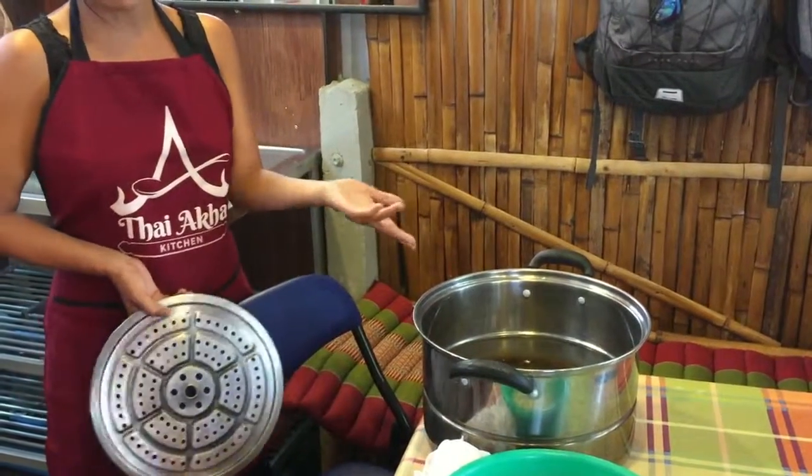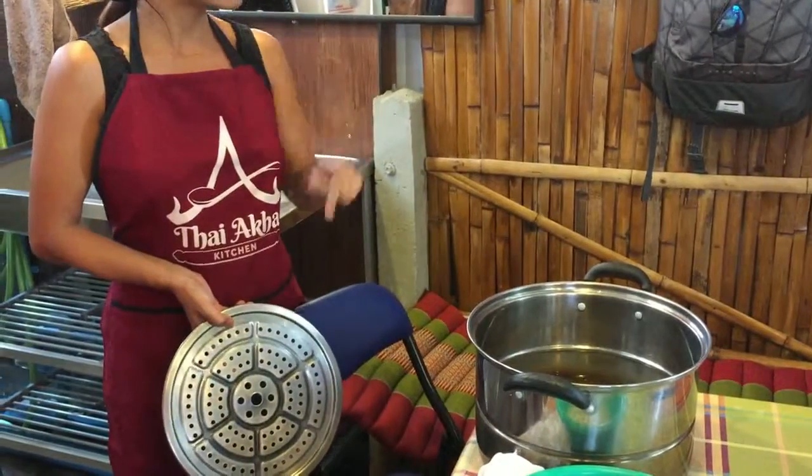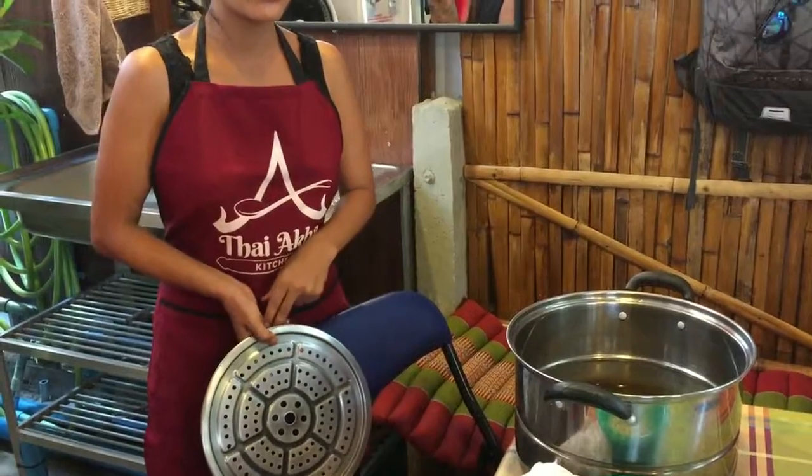For me, I don't use that bamboo basket for 2 reasons. The first reason is that if you don't clean that basket really well and hang it on the wall, the next day you will see fungus.